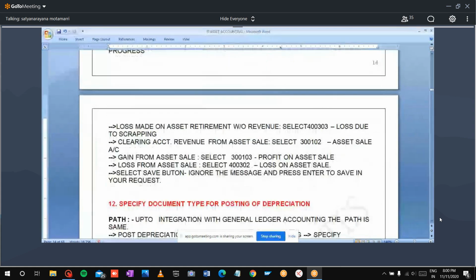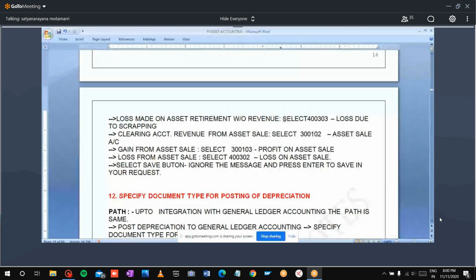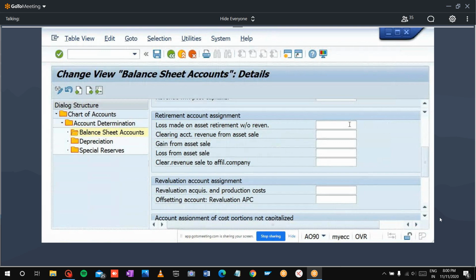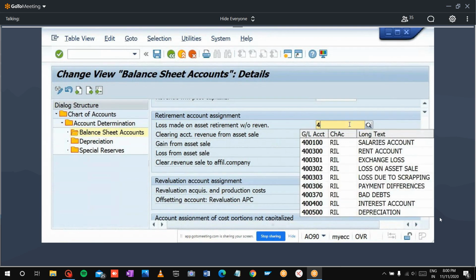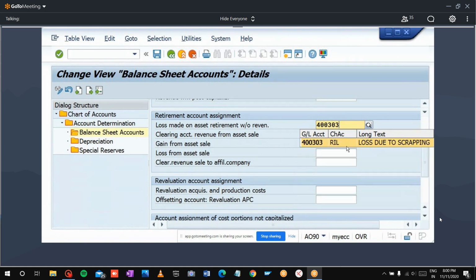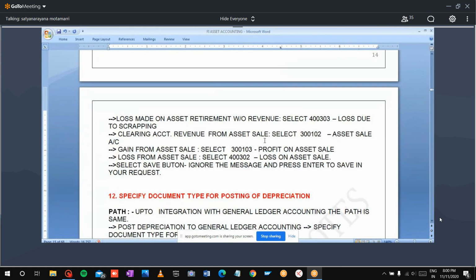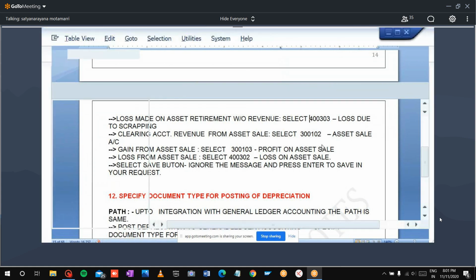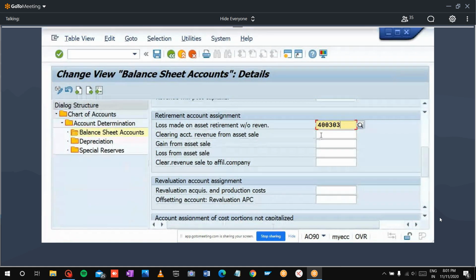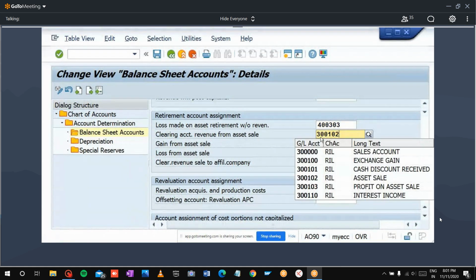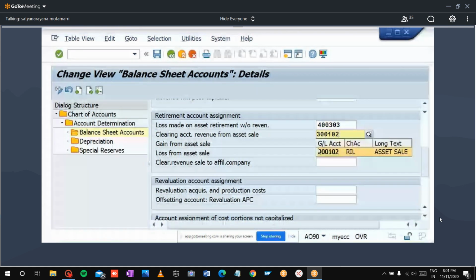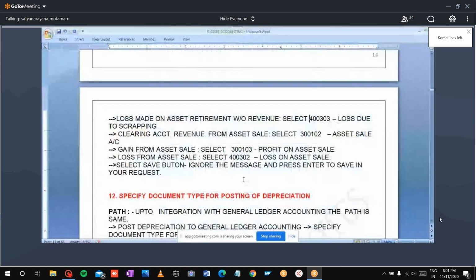Loss made on asset retirement without revenue, select 403, loss due to scrapping. Clearing account revenue from asset sale 301, asset sale account. Gain from asset sale 301, profit on asset sale.